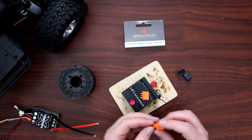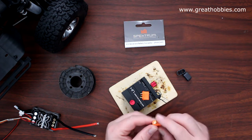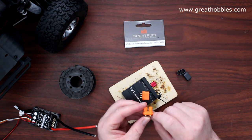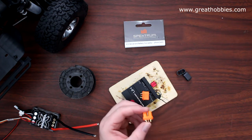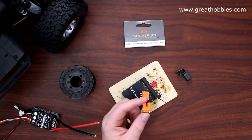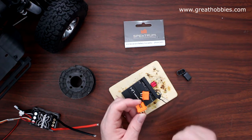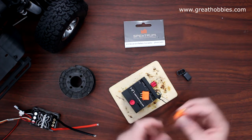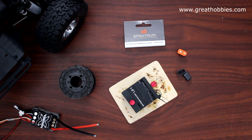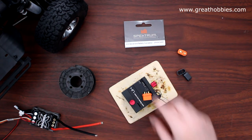I decided to use these guys here. One of the reasons they made these is you do have a third pin in the connector itself — you see it right here. This basically goes on the battery and gives the charger some information about the battery itself. On this application we don't need it, but I do have videos explaining this about the batteries and the charger. But today we'll need this one here soldered to the speed control.